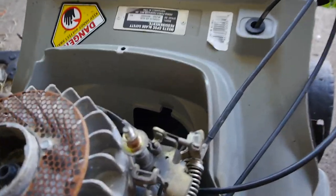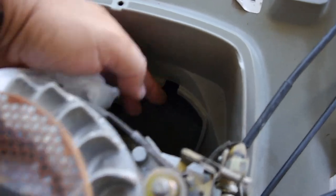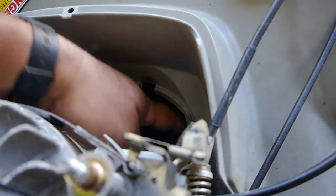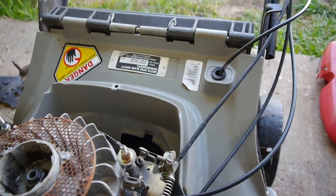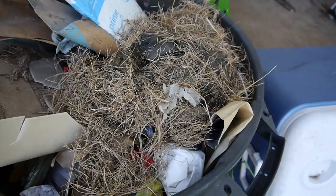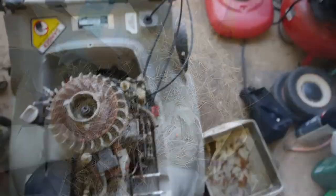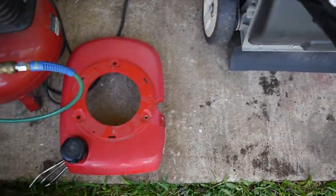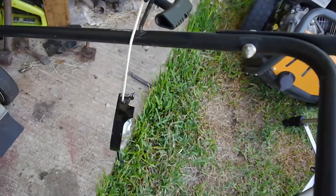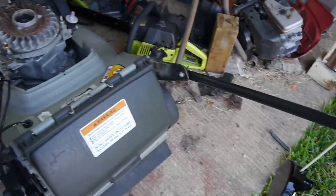And what else did I find? When I was cleaning this up, it was definitely dirty. I cleaned it all up, and in these big cavities back here I found a huge rat's nest. So I cleaned all that stuff up. There are the remnants of the rat's nest that was in that cavity. And I hosed it down. And there's the gas tank. I couldn't really do anything until I got the pull rope in.